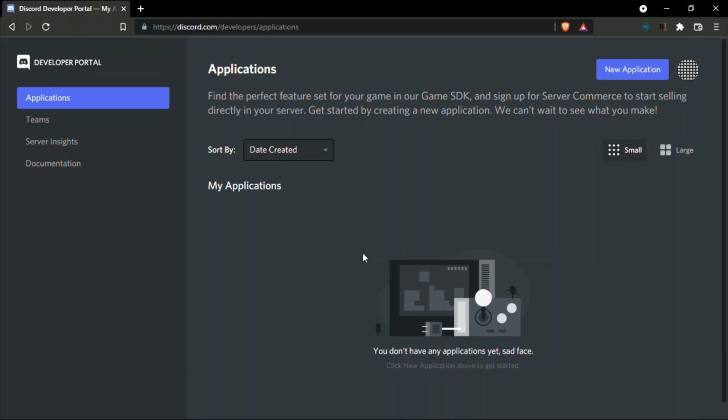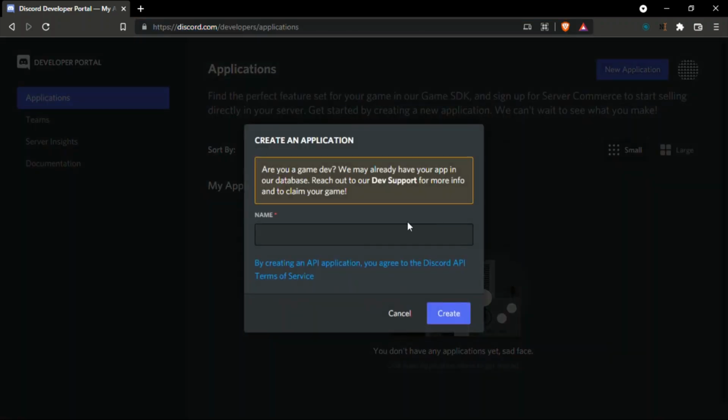Welcome to the first of this series where I show you how to code a Discord bot using Discord.py interactions. Okay, so first of all, you need to go to this URL linked in the description down below. Next, you need to make sure you're on the Applications tab, and then click on New Application. And then name your application. I'm going to name it Testing Bot. And then click on Create.